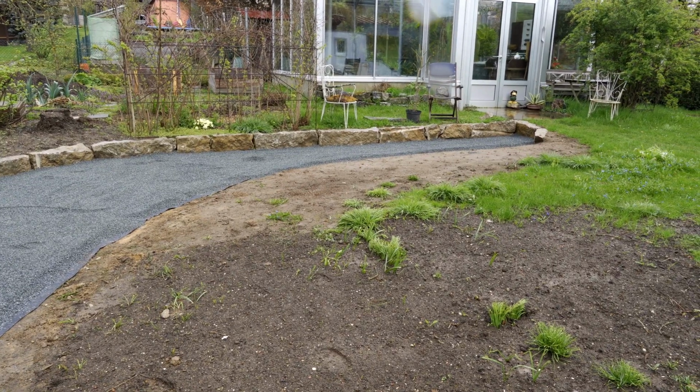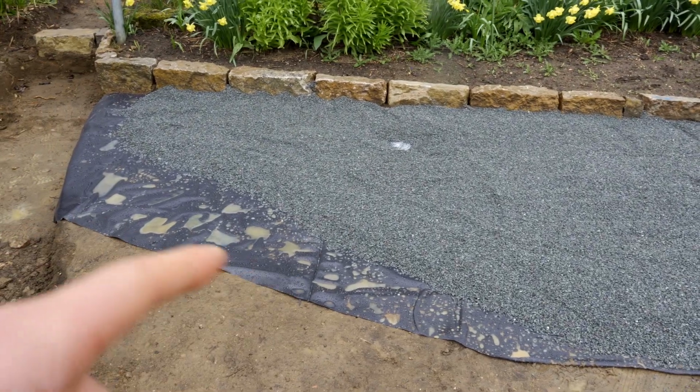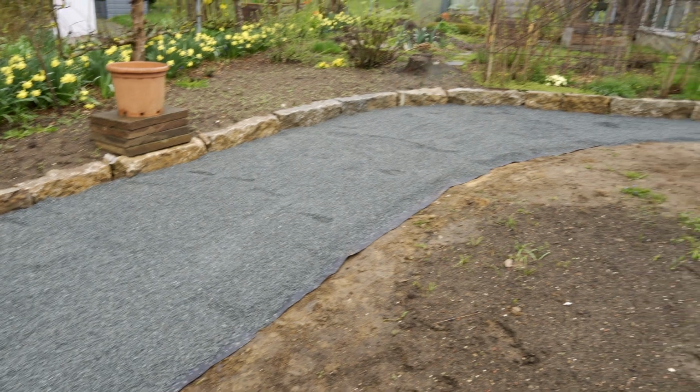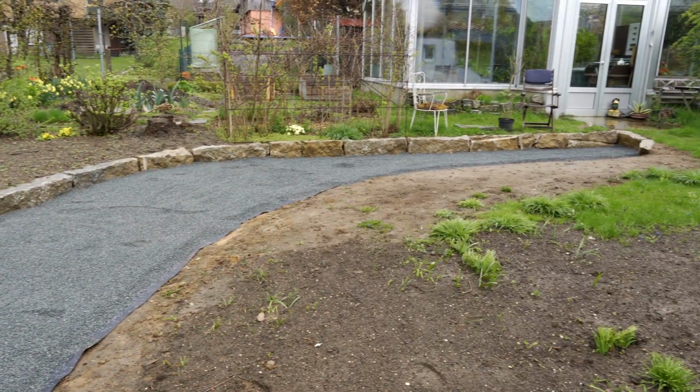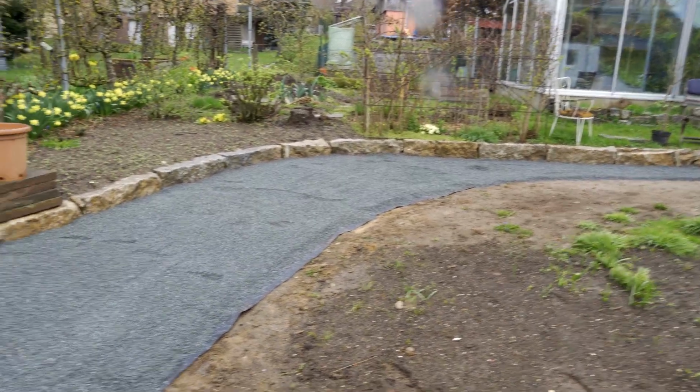So far so good, track base is in. Right here I ran out, but I will get more tomorrow. And that's it for the track base. So next step will be track laying, and I'm so excited about it.